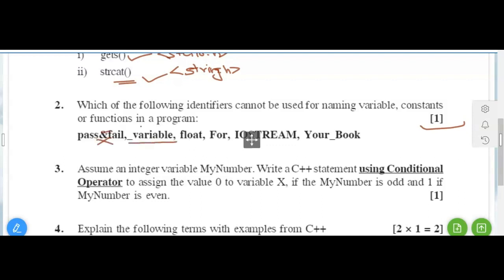This is a possible variable. Float is a keyword, so you cannot use it for naming your variables. For, again, it's a keyword, you cannot use it. String you cannot use, and your underscore book is also possible since you're using the rule.